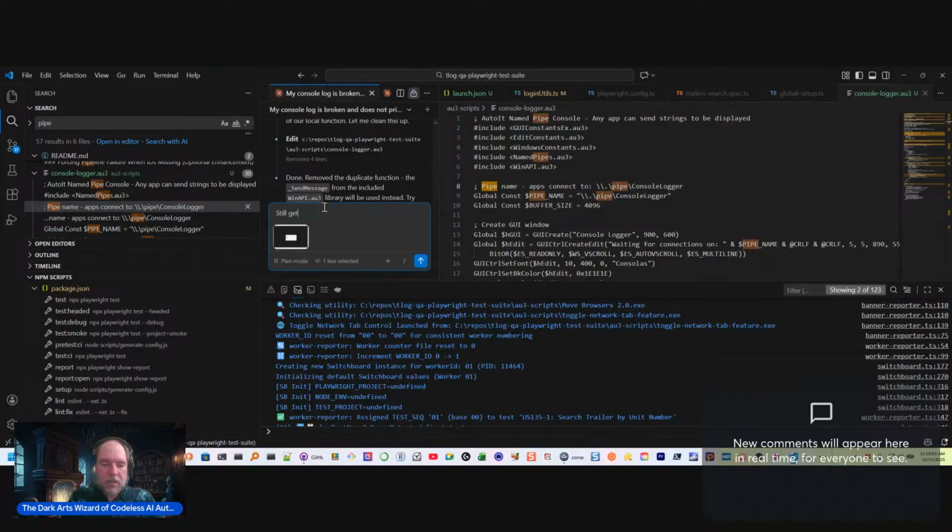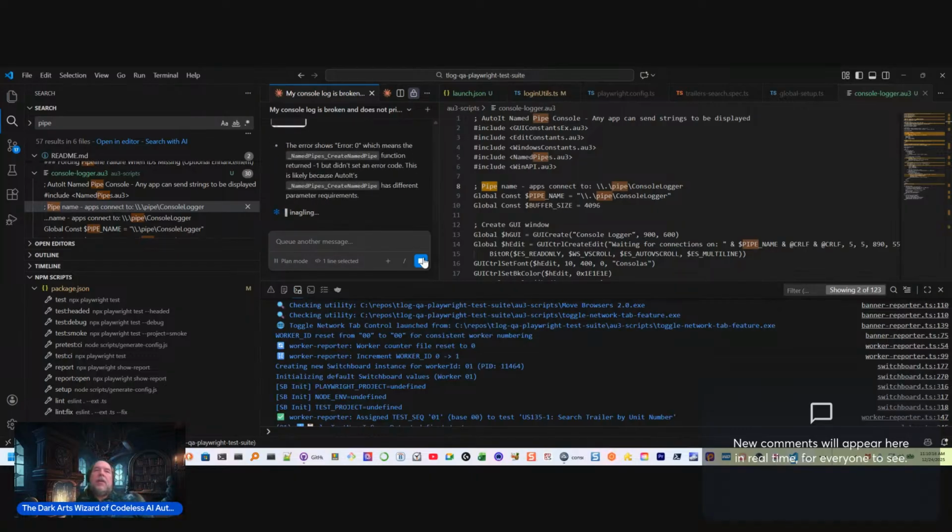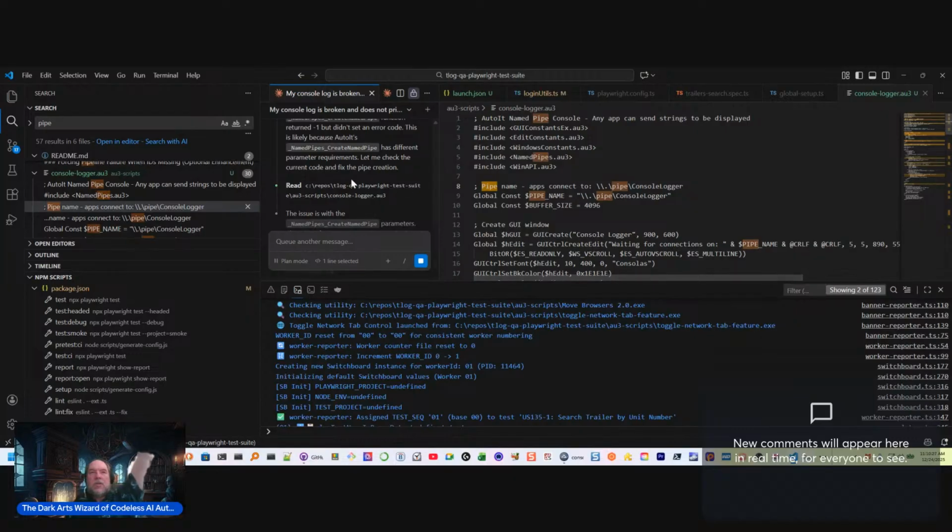Still getting an error when run. All right. We should probably try a couple of the other AIs. Okay, which means function returned 0 but didn't set an error code. It's likely because named pipes have different parameter requirements. Let me check current code.